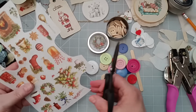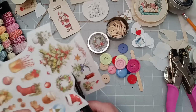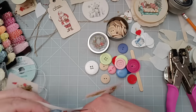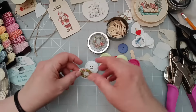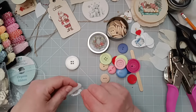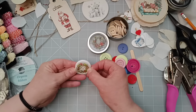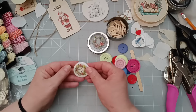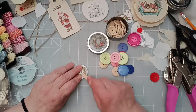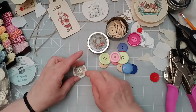Then you can use the button to decorate a journal, to decorate a card. I'm hoping it's going to stick. I think plastic, well, acrylic's plastic, isn't it? So I think it should work. Oh, that's going to be brilliant, isn't it? So this giant plastic button is going to be coming to a journal near you soon. Well, in about 2 years, when I do journals. I may not have got that perfectly in the centre. There you go. Again, I wouldn't use this on a button on a piece of clothing that you intend washing.